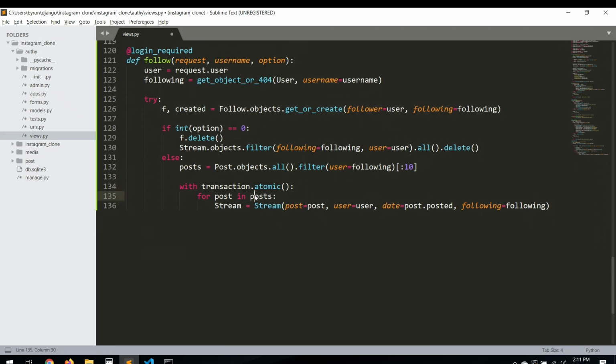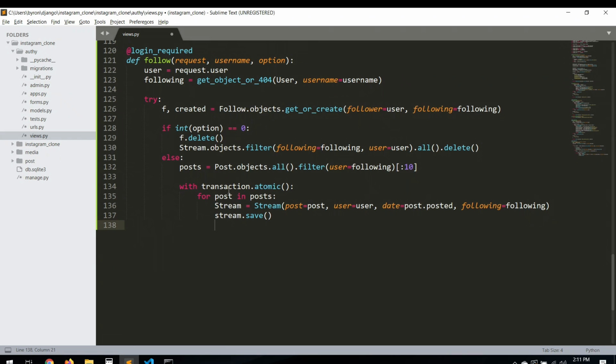For each one of these, which is 10, we're going to repeat this piece of code 10 times. What we're doing here is creating 10 streams for the 10 posts that we got here, okay? I hope that it makes sense now. It's kind of hard to explain, but in action you can see it explains itself.